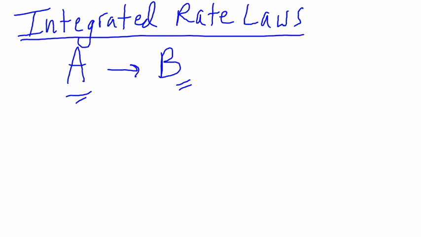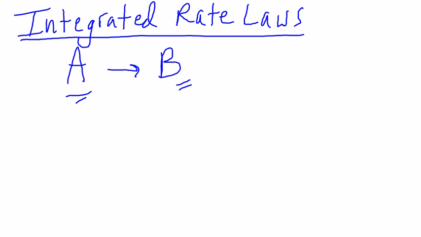Nothing that we've done to this point, whether it's the rate expression or the rate law, allows us to actually answer that question. The question of, after time X has passed, how much of each of these two things do I have? Well, depending on the rate order, you approach it a different way. Which integrated rate law you use depends on whether your reaction is a first order, second order, third order, or zero order reaction.